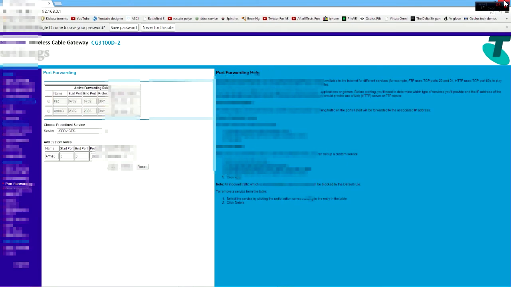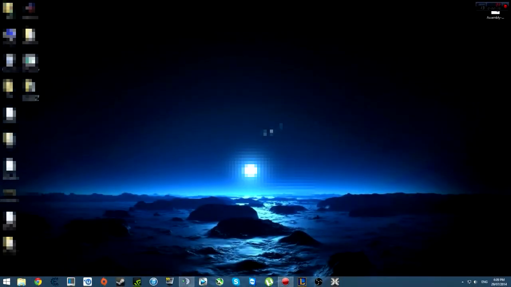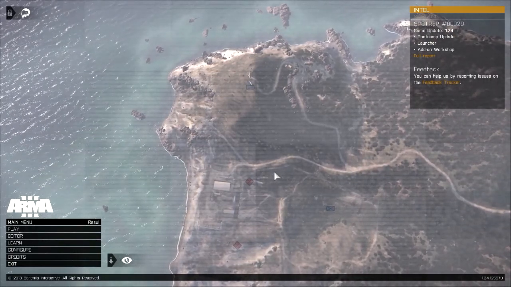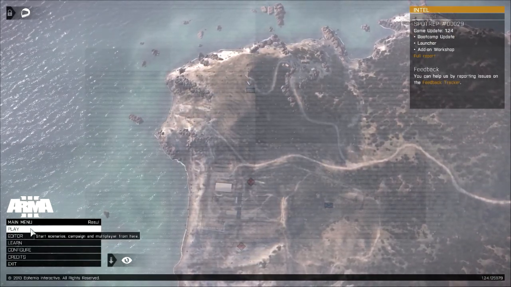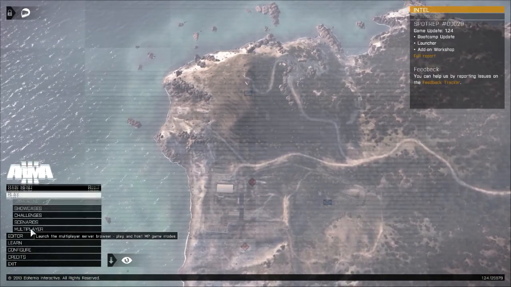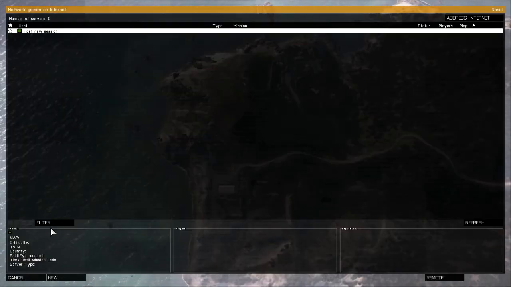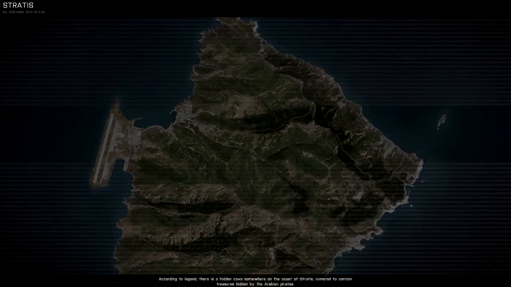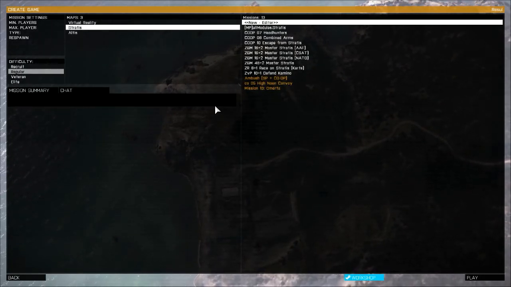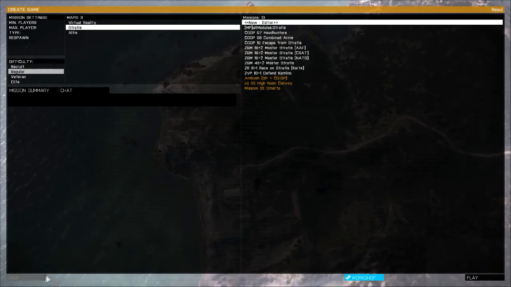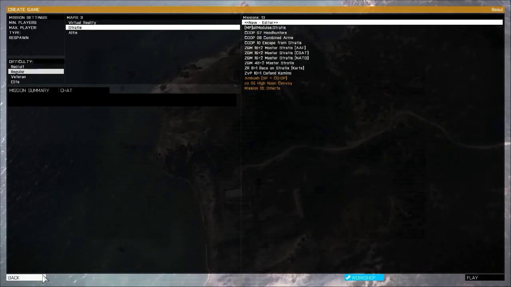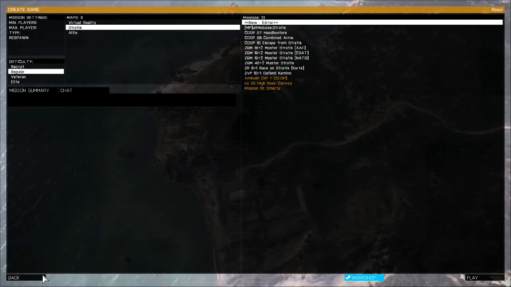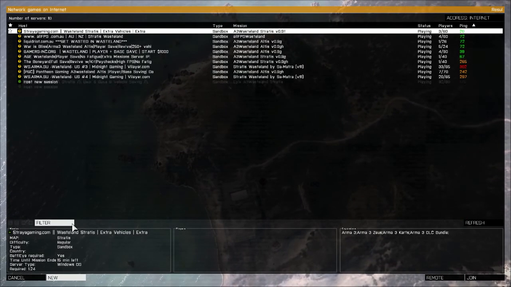Now let me start the game up and show you where to get the ports from. All right, so here we are, guys. I'm in Arma 3 right now. Back pre-update, you would just go to play, hit multiplayer, then go new, go online, make your own online server just like this and launch it, and your friends would be able to join. Now it won't say server responding, and that's why you port forward. And this is where you get the ports for the port forward.